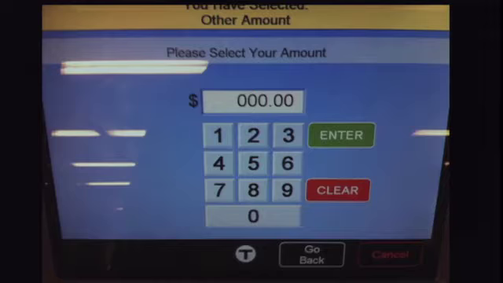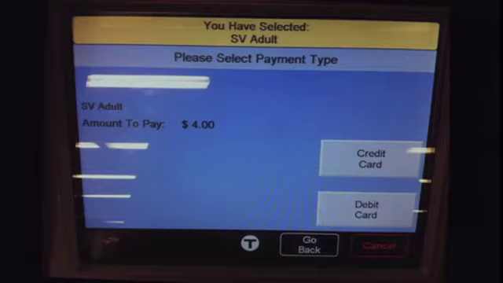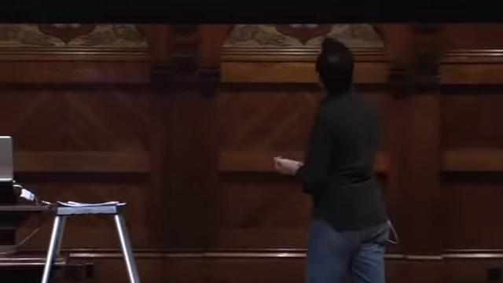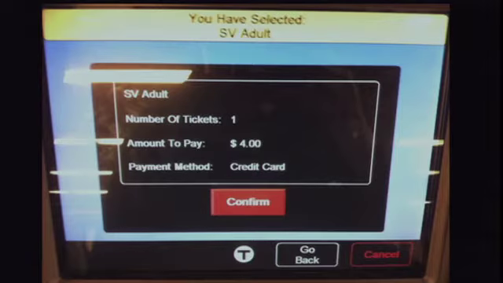And I think if we do the math, even $5 is not the cost of a round trip. I think it's probably $4 or so. So we clicked other amounts, this woman and I. And then you get to this, and God forbid you want to spend some triple-digit amount of money just to get to Park Street. So now you're on this screen, and you input your number. And finally, you get to this screen, which says you're buying an SV Adult, whatever the heck that is. Turns out it's single value, but who cares? The amount to pay, $4. Now I can click credit card, debit card. And long story short, dear God, it took us like 5 minutes just to buy a one-way ticket to Park Street.